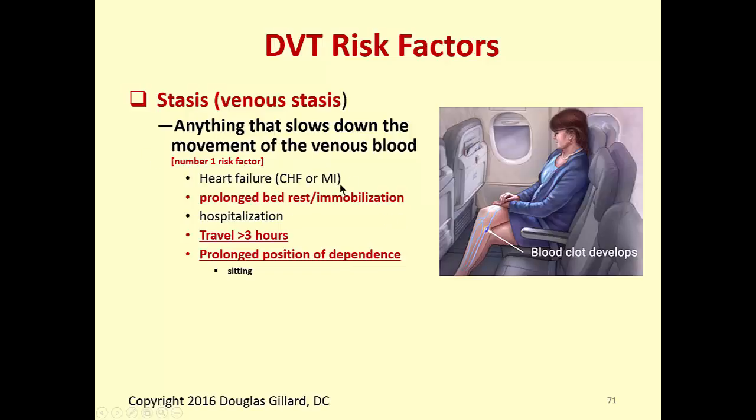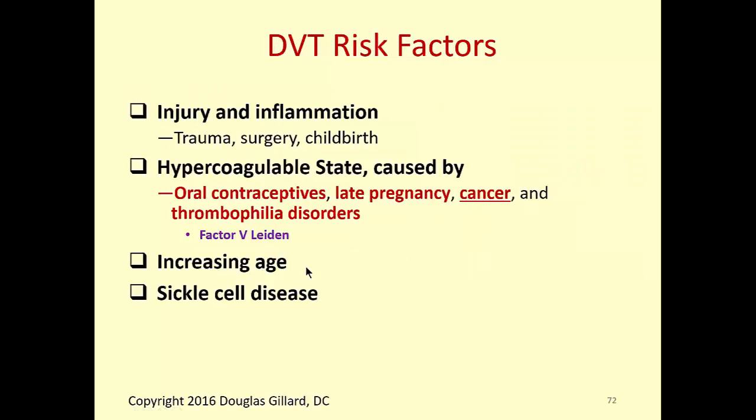So venous stasis, heart failure, prolonged bed rest, we went over these. Travel greater than 3 hours, prolonged sitting in a position of dependence. More risk factors: injury, inflammation, childbirth, hypercoagulable states caused by oral contraceptives, we talked about these, late pregnancy, cancer, thrombophilic disorders like factor 5, factor 8, increased age, and sickle cell disease is another one.